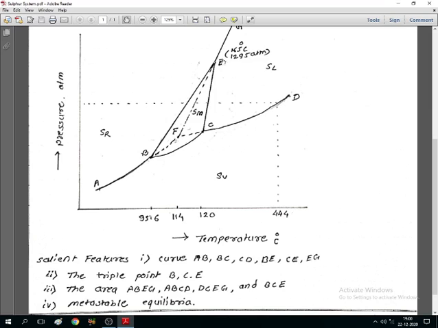What it shows? It shows effect of vapor pressure on transition temperature. काय दाखवतं ते? Effect of vapor pressure on transition temperature. आता vapor pressure increase झालं तर transition temperature काय होतं इथं? Increase होतं, right? And that's why this curve BE inclines away from the pressure axis. म्हणजे हा BE कर्व प्रेशर ॲक्सिस पासून दूर गेला. का दूर गेला? प्रेशर इन्क्रीज झालं तर टेम्परेचर इन्क्रीज होतं. कोणतं टेम्परेचर आहे? हे ट्रान्झिशन टेम्परेचर इन्क्रीज होतं. म्हणून हा कर्व झुकला. कुठं झुकला? प्रेशर ॲक्सिस पासून दूर. Inclines away from the pressure axis.